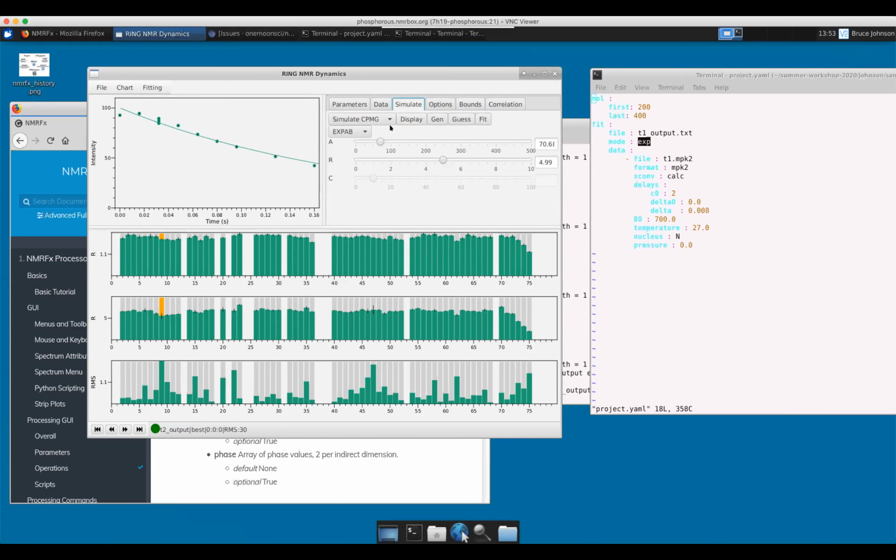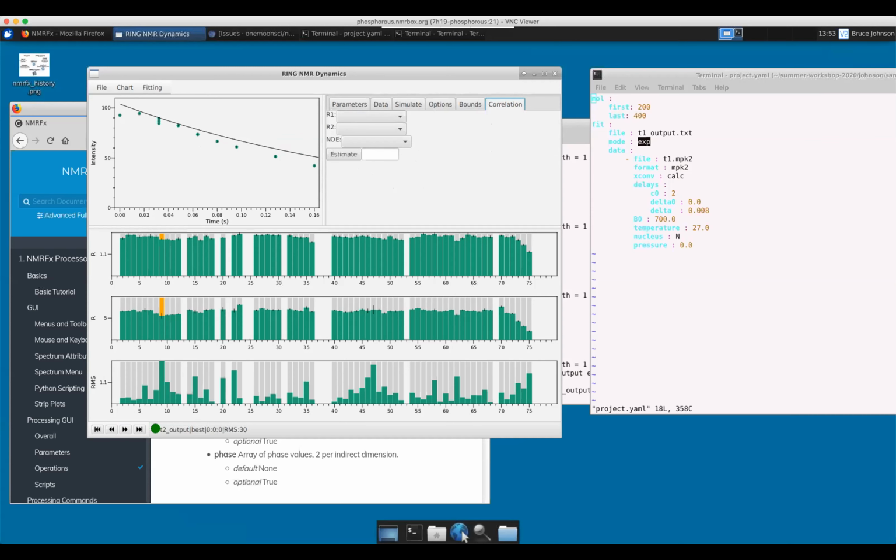I'll show this simulation stuff. Let's do a different experiment type in a second, but just real quickly, you can see that we can simulate data with these sliders. Not so interesting for exponential decay, but it's there. While we have the exponential decay stuff, we have a lot of the low-level stuff already implemented for doing model-free type analysis, but it's not ready yet and not out in the GUI.